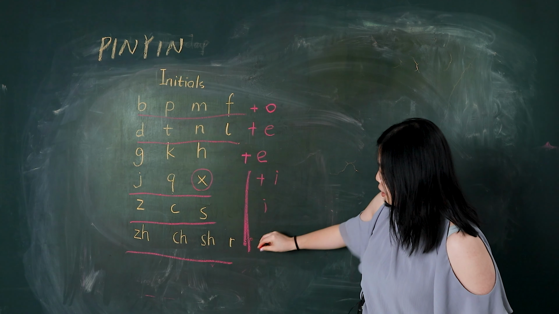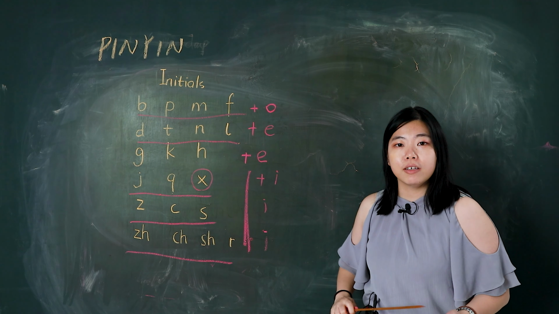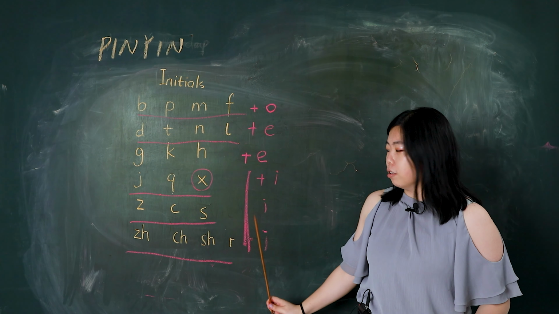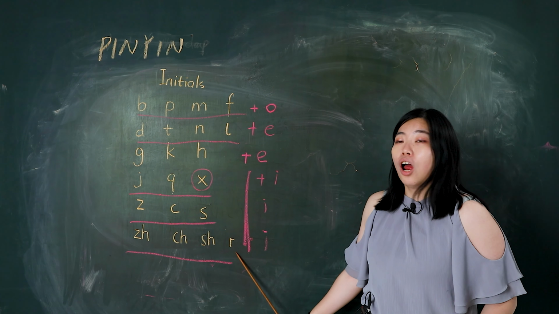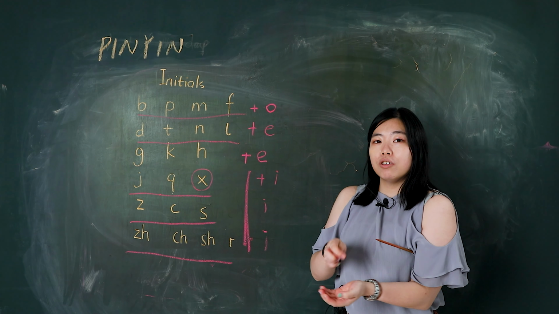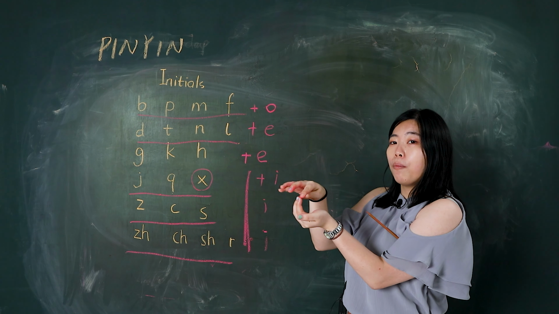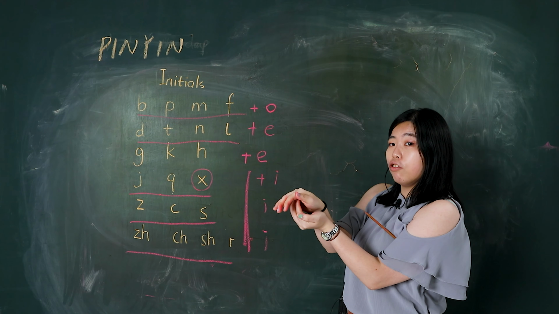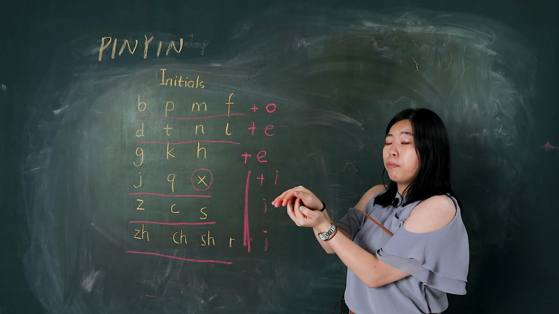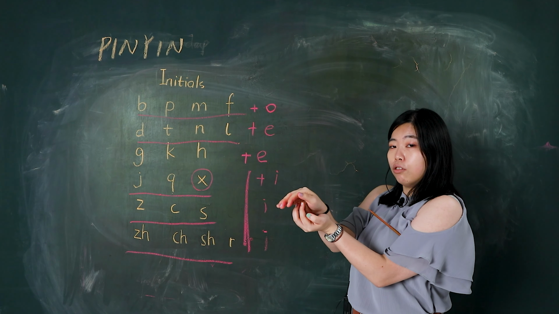These four also use this I sound to help. Do you find these two lines very similar? This one we call zhi, chi, shi, ri. When you pronounce these four initials, just remember to roll up your tongue and use the tip of the tongue to touch the roof. So touch, lift, zhi, touch, lift, plus strong air flow out. Chi. No touch, shi.